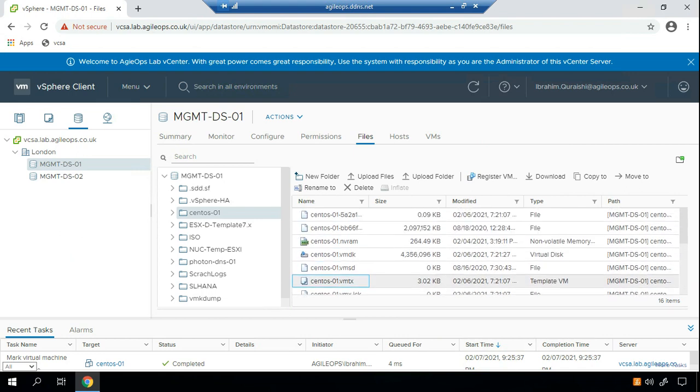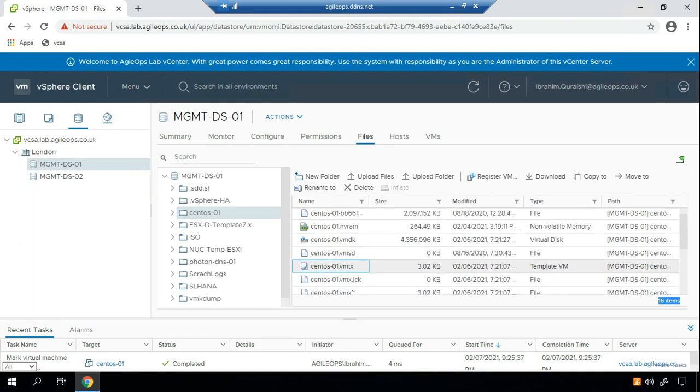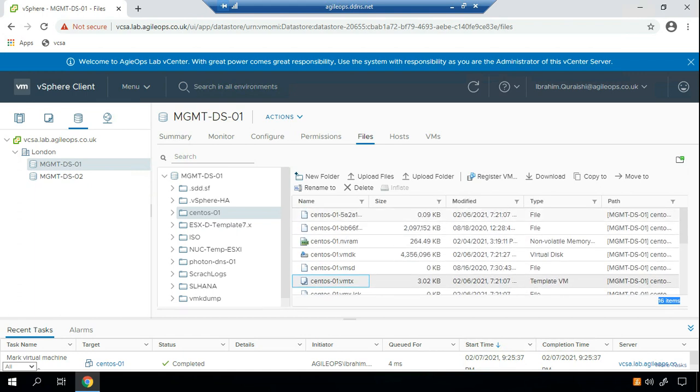It has been converted to a template. So you still have 16 items here, but this config file, which was a VMX file, has now been changed to VMTX. So that's what we need to remember. Could be an exam question as well.